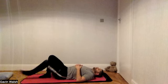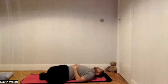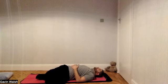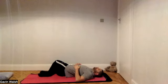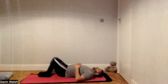Good, and we're just finishing with stretches. So back into those bent knees, knees over to the side. Back through the middle and across the opposite side. Back into the middle there, good.